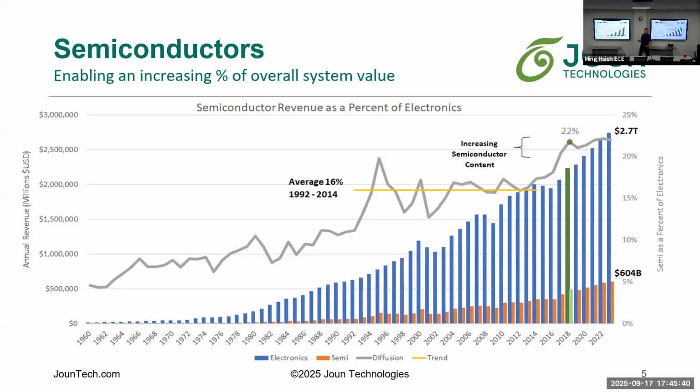This chart looks very complicated, but I like to show it because in addition to chips going into a lot of different markets, if you take an electrical system in any of these markets, whether it's the smartphone or the laptop or something new like autonomous vehicles, and analyze the bill of materials, which is all the things that make up that system, you see a gradual increase in the content of those electronic systems coming from chips. So the chips are not only going into various markets, within those markets they're delivering more and more value. This is like a doubling effect, if you will, as to why chips are becoming so popular and important.